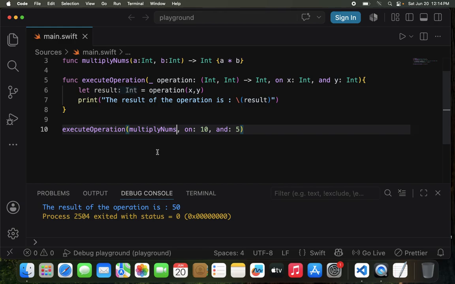Now another thing I want to talk about is default parameter values. This allows us to make our function more flexible by providing default values for the parameter. So I'm just going to use a simple example.